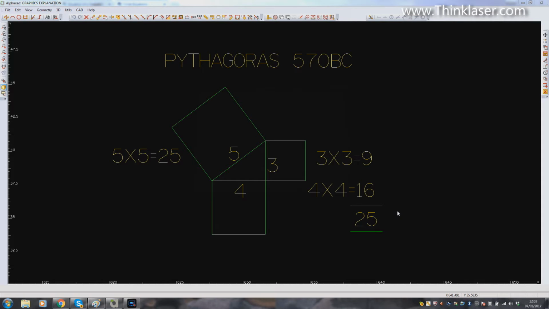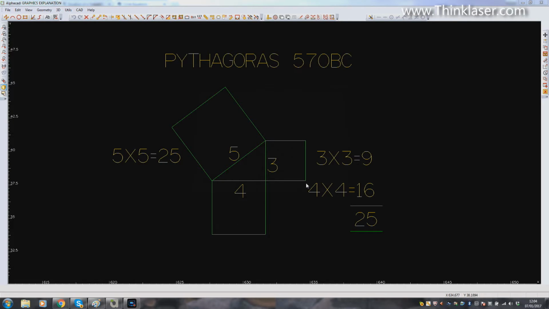Without boring you too much, I know it was bashed into me: the square on the hypotenuse is equal to the sum of the squares on the opposite two sides. So I still remember the mantra, even though I didn't actually grasp the concept at the time. I think it's fairly obvious the way that I've laid it out here. Look, this is a special set of golden numbers, but it works for any set of numbers, provided you've got a right angle in this corner here.